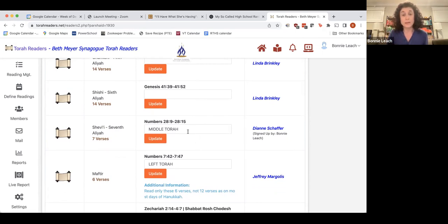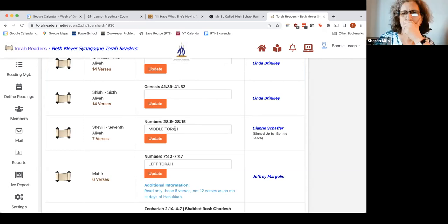Diane and Jeff aren't here right now, but this is where it'll say whether you're reading from one of the alternate Torahs or not, and then reference the little graphic to know which one. I think right now middle Torah is 2. I don't remember. But make sure you're going into the correct folder when you go to find your pictures.